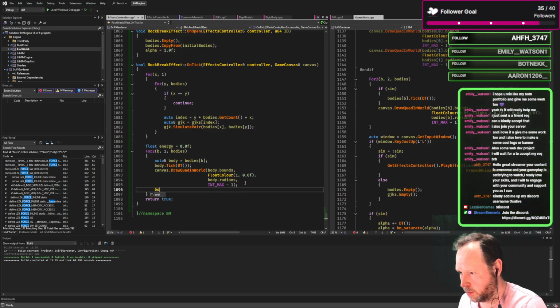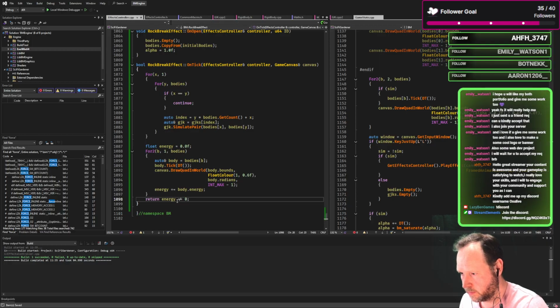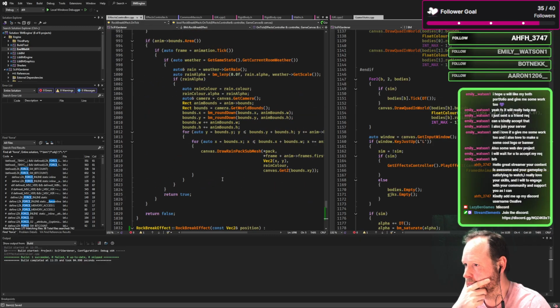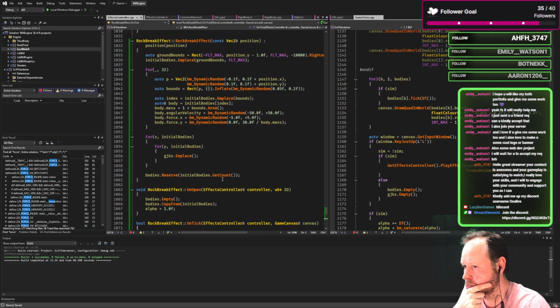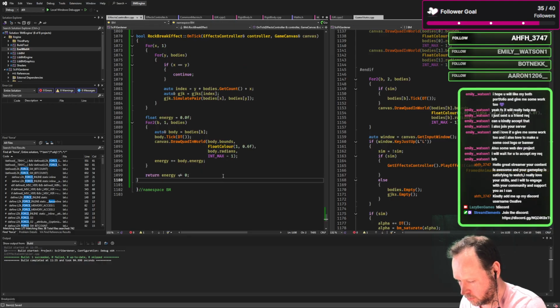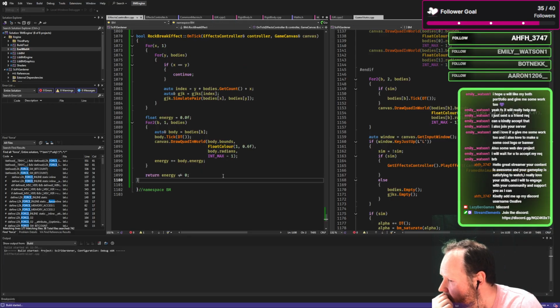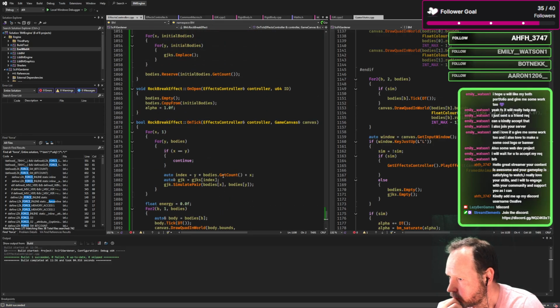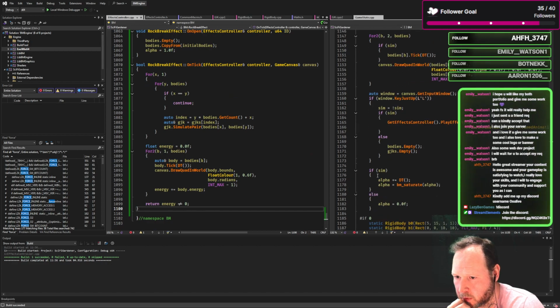We just need to do energy plus equals body dot energy, and then we return whether the energy is not equal to 0.